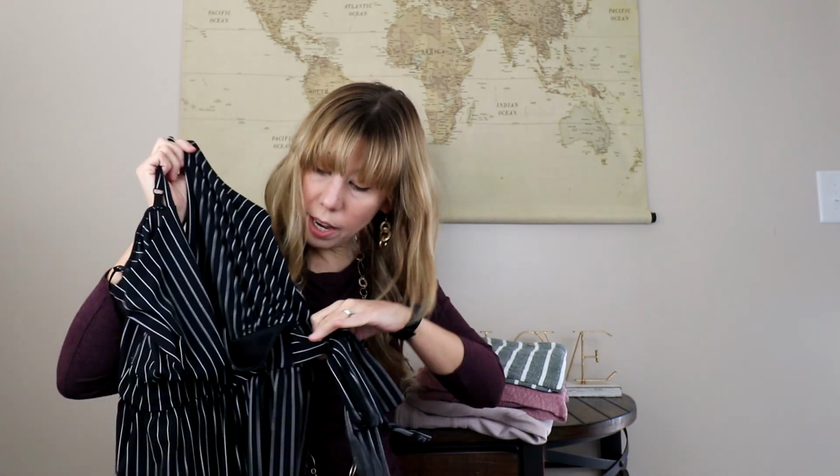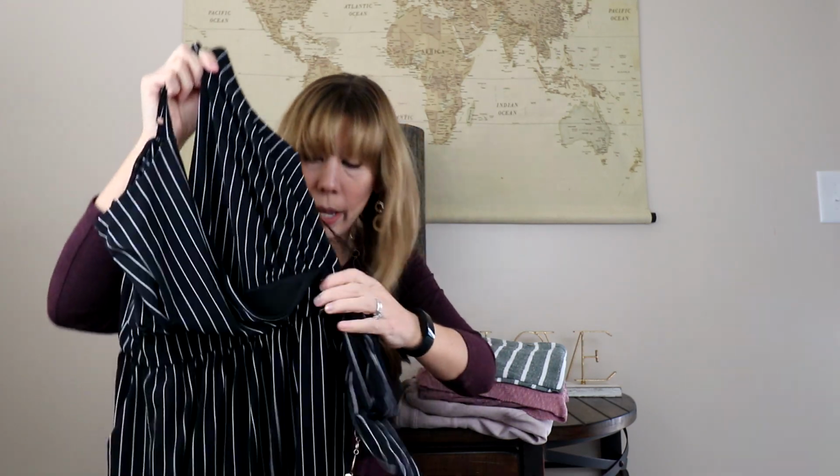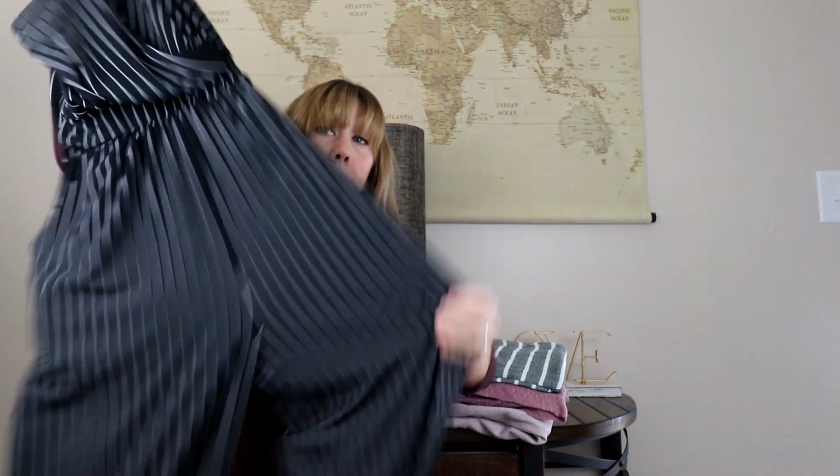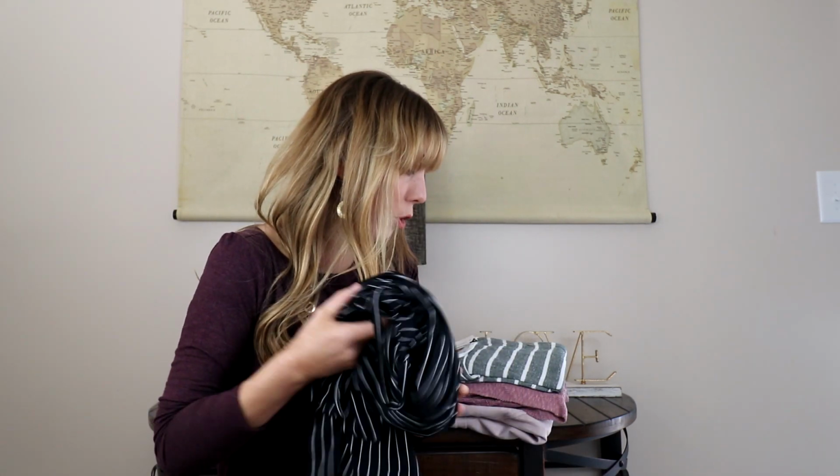It has this tie here that seems mostly decorative. I guess you can cinch it a little bit, but it's mostly decorative. And there you go, the wide leg pants. I am excited to try that on. I'm always a little wary of a wrap top because I tend to not fill them out spectacularly. And I like more of a skinny leg, maybe even elastic around, almost like a jogger leg jumpsuit. But I am happy to try this.